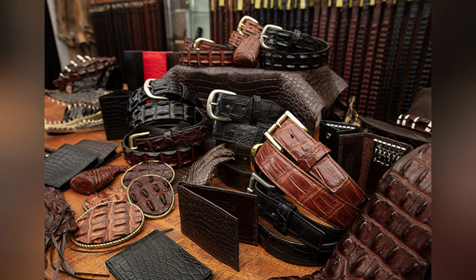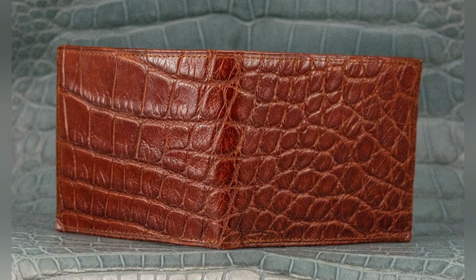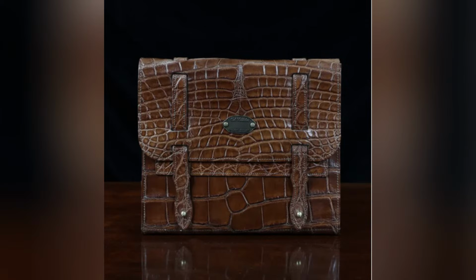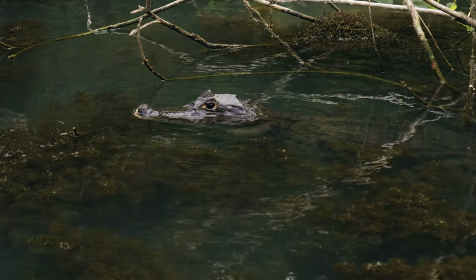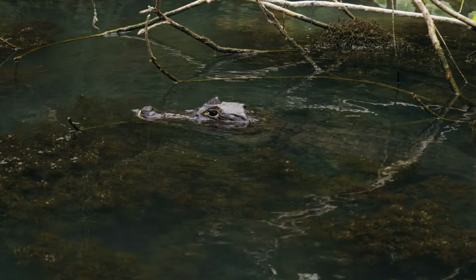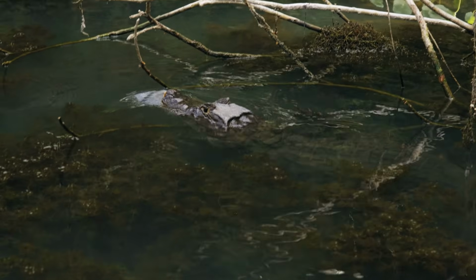The price comes down to 3 things: scarcity, precision, and prestige. Only a small portion of the belly is perfectly smooth and symmetrical enough for luxury goods. The rest of the hide often goes unused. On top of that, crocodile and alligator farming is highly regulated under CITES, and tanning requires expert handling to keep the scales flexible and glossy. It's one of those few leathers where craftsmanship and rarity truly define its value.